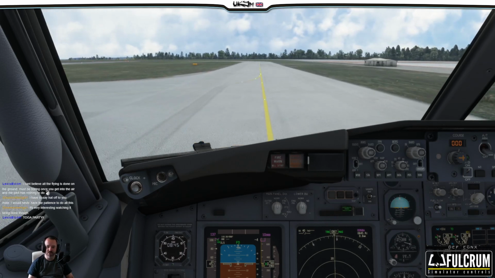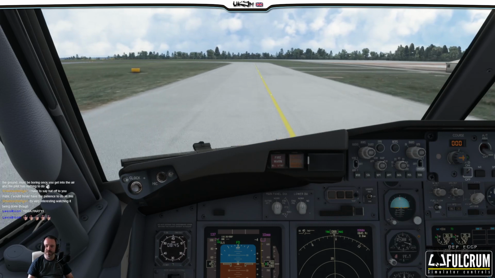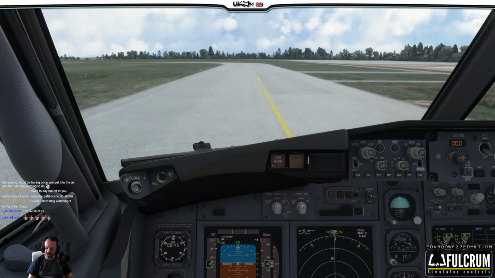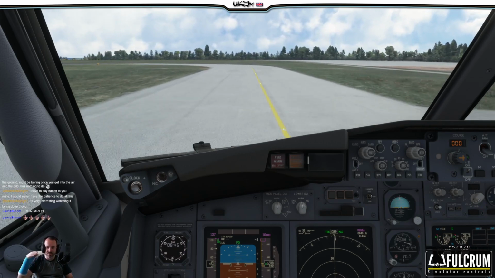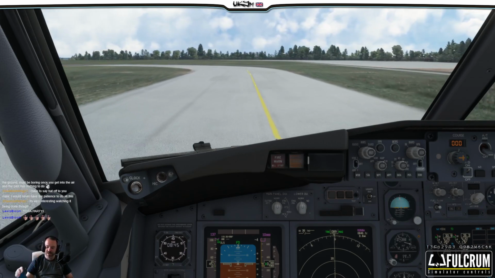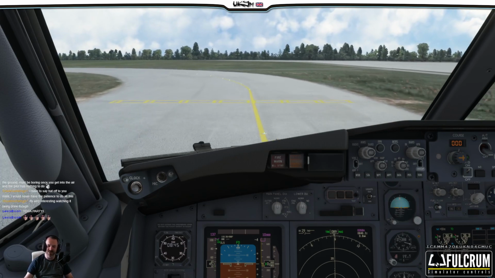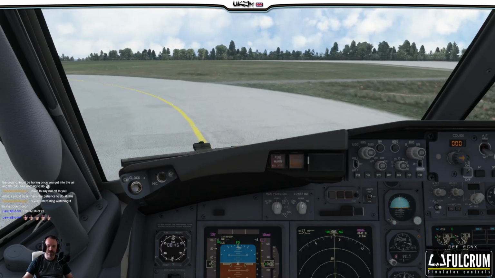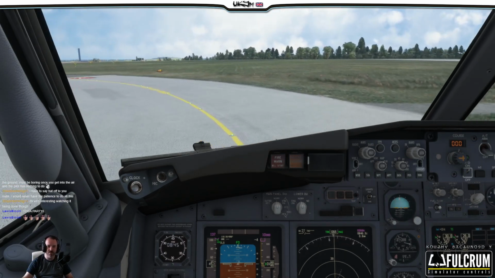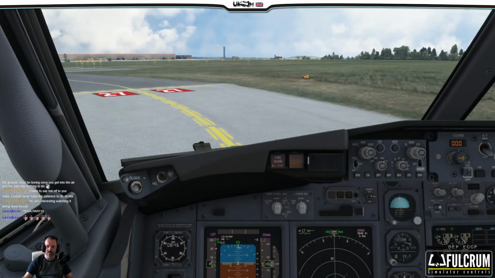Oh, I'm doing 40 ground speed there, look. Now the issue I get with my throttles, because they're quite old, is I've got the reverse thrust as a button, but it detects the button when my throttles are at idle, which is really annoying. So I have to keep my throttles just slightly out of the notch where it would normally be idle. Right, we're just going to slow down here because we've got a few things to do.